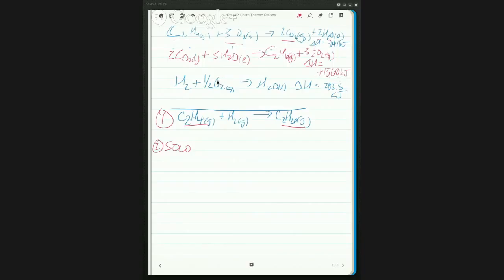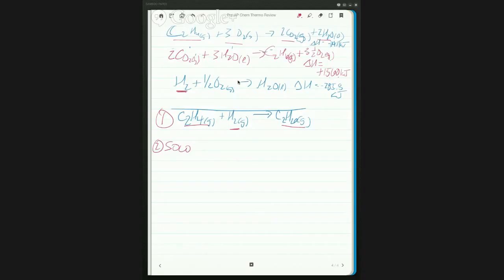All right, let's look at the last one. H2 plus half O2 yields H2O. Do I have H2 in the other two? Is there an H2 up here? No, wow, there's no H2, interesting. So the H2 is down here, there's not another one, it's not going to cancel out. It's on the reactant side in this step, and it's on the reactant side of the final reaction. So I am good. This is how it should be.